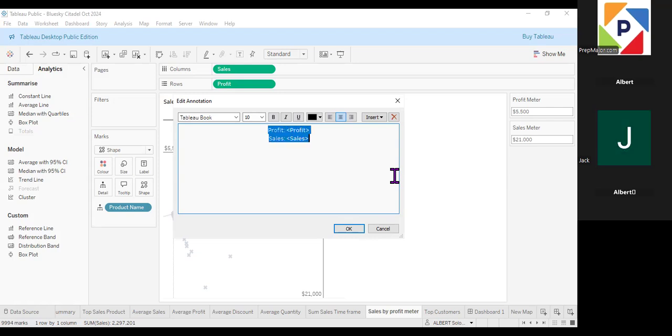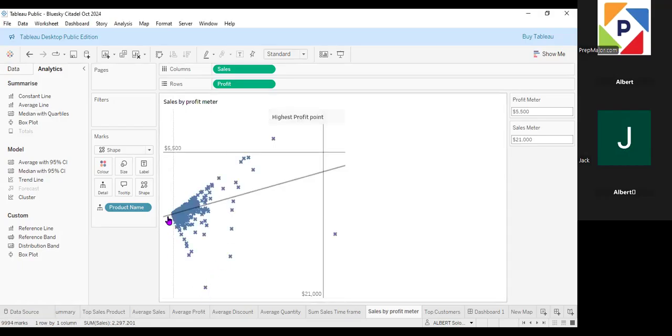If we right click on all of this and select the points, and say this is the highest profit point, and say okay, we'd see that this point shows us the highest profit point. And if we further come down, we can say the lowest profit point or the lowest sales point.